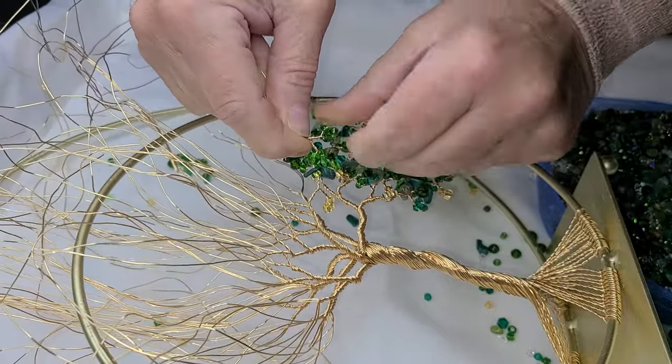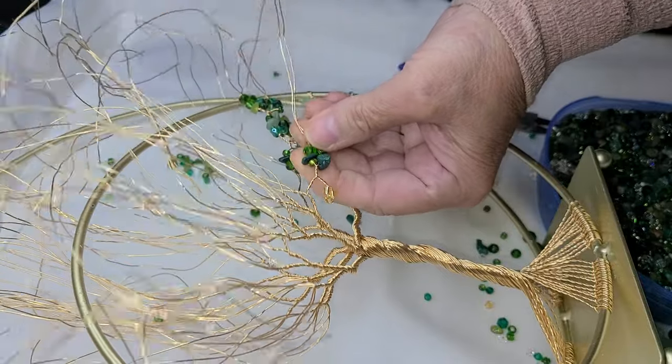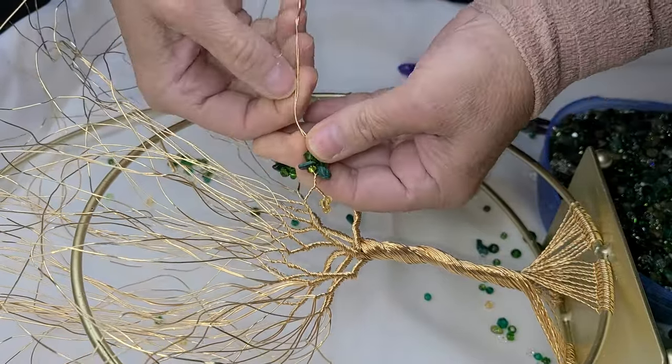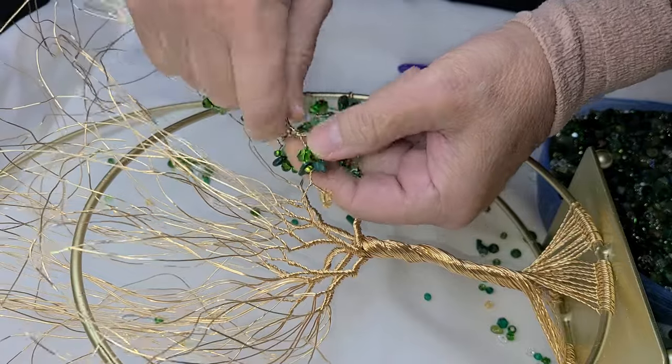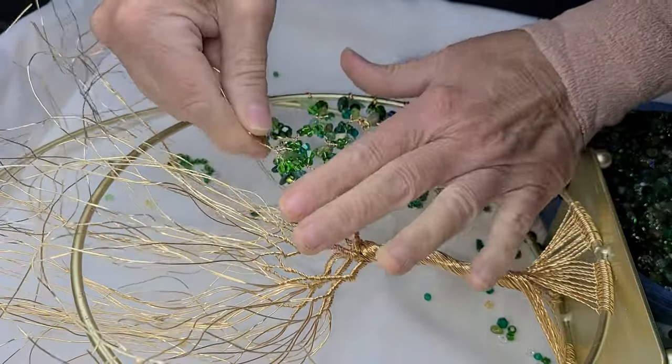But the tree is absolutely beautiful. I like the shape. I'm pleased with everything about it. And this one too, more than the other one.